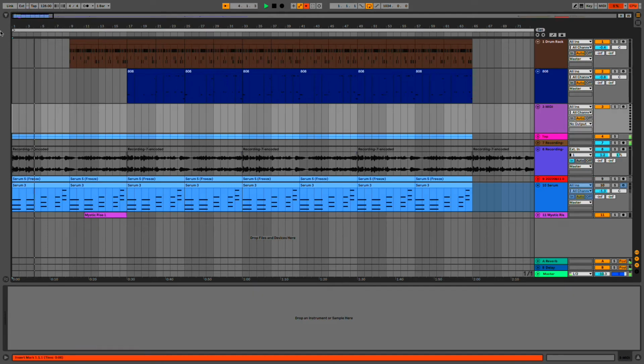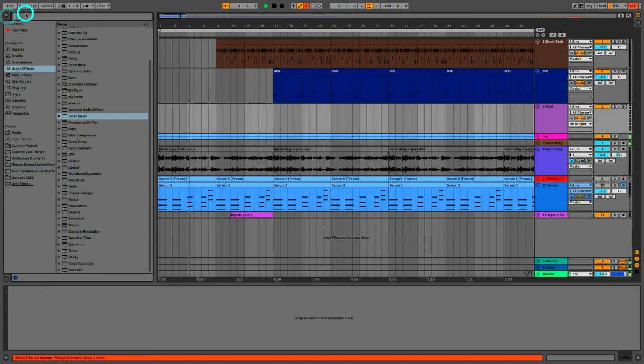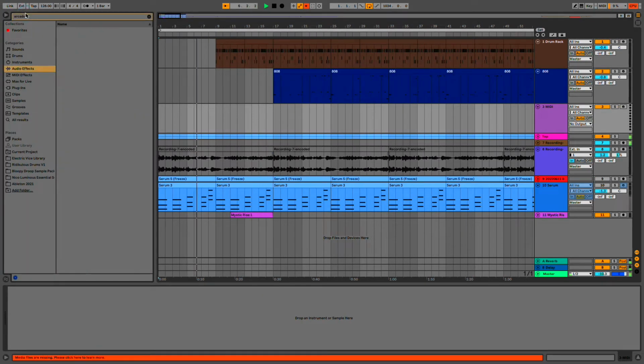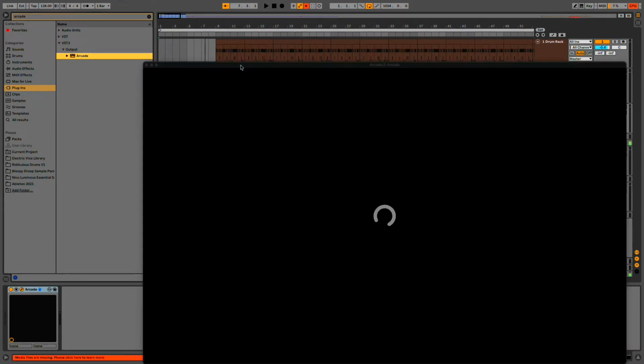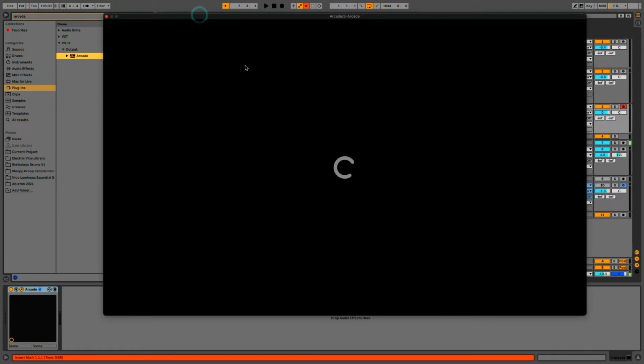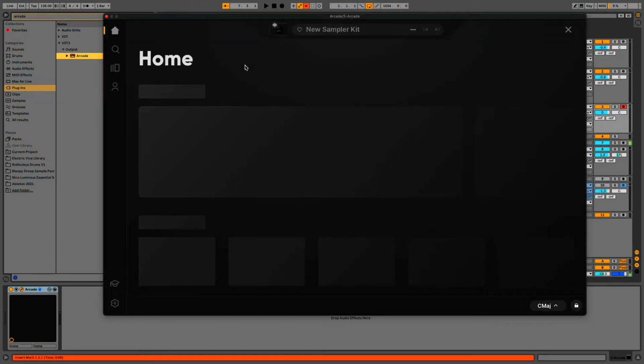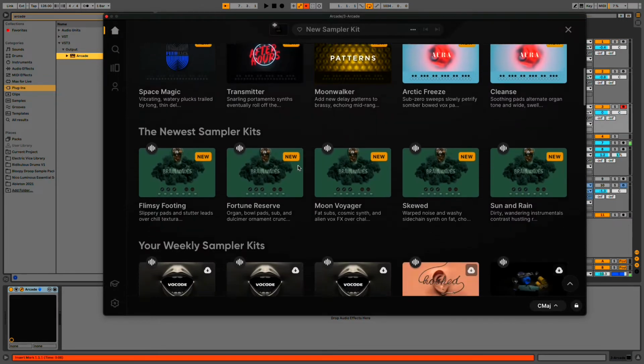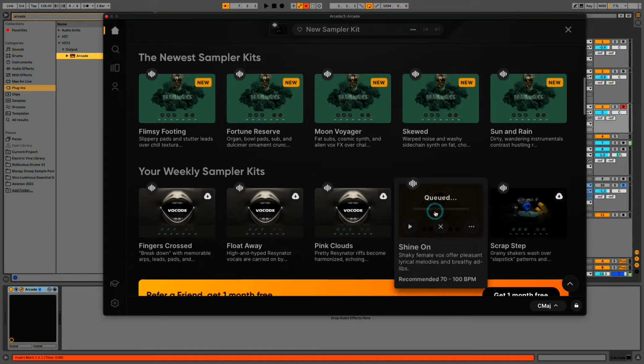Command-Shift-T, let's add another MIDI track. Arcade. Now I know not everyone's gonna have this plugin, but I just want to show it to you real quick. I'm actually gonna fully break it down in a different video. It's made by Output. It's a subscription, costs $10 a month, but it is worth it. If you use it on one song and make your song that much extra dope for $10 a month. I know not everyone has the extra $10 a month. Trust me, I've been there. But if you do, it is worth it.